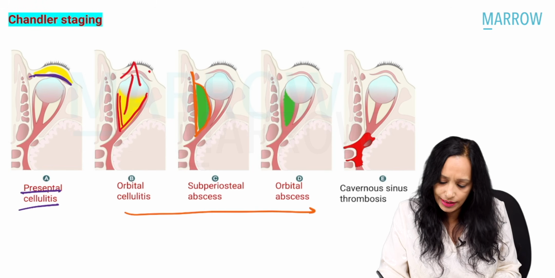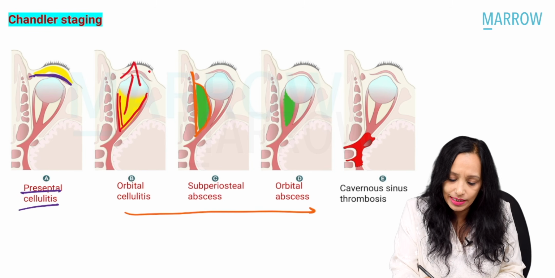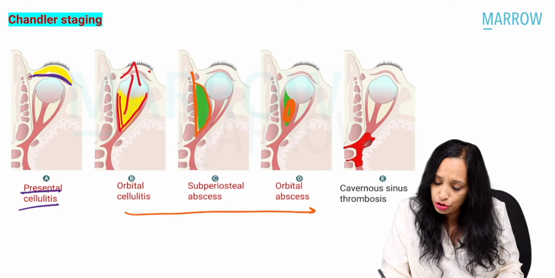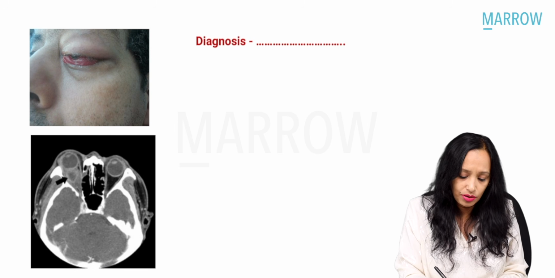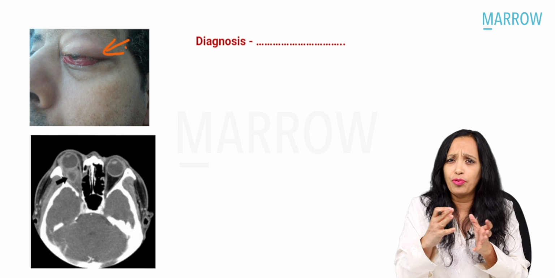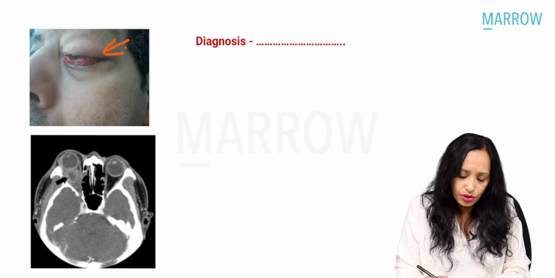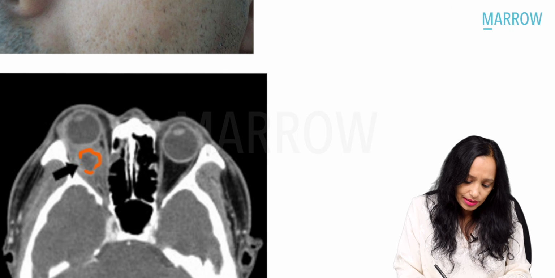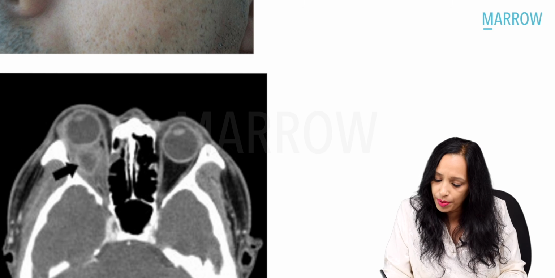Now the next stage is the orbital abscess, where there is an abscess inside the orbital cone. All these symptoms will now gradually increase, and in orbital abscess, usually there will also be total ophthalmoplegia. We are seeing here all the grades of proptosis, chemosis, everything will increase as the stage increases. So here, can you make out? Yes, we can make out here that there is this abscess cavity inside the cone of the orbit.